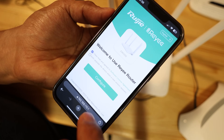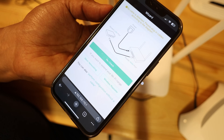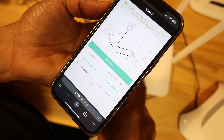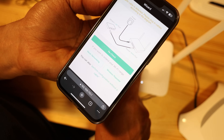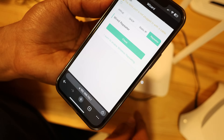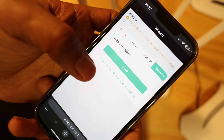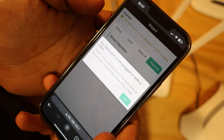The screen loads and it's asking me to connect a cable to the main router. However, this kind of Wi-Fi router can also be a wireless repeater, so you can also perform the configuration without a cable. You have the option to click 'wired repeater' or enable wireless repeating. If you go wired, you need the cable connected. If you enable wireless repeating, that works too — it's your choice.